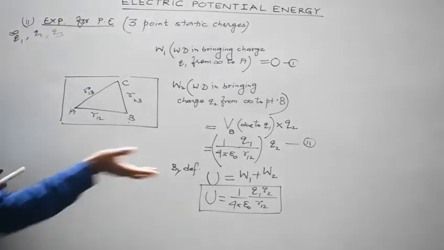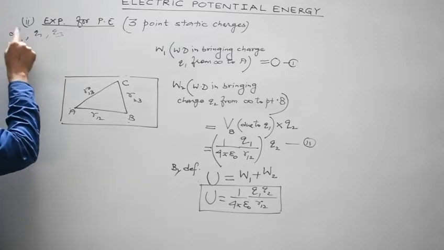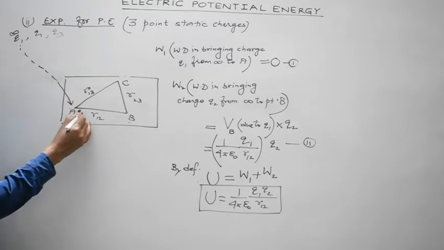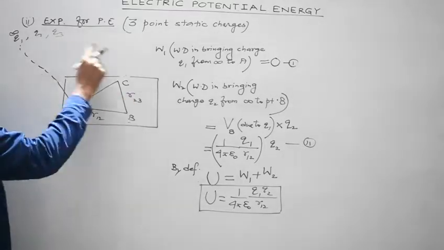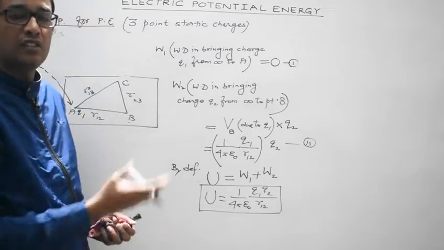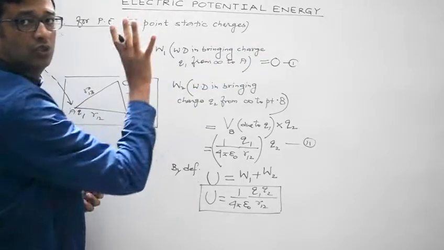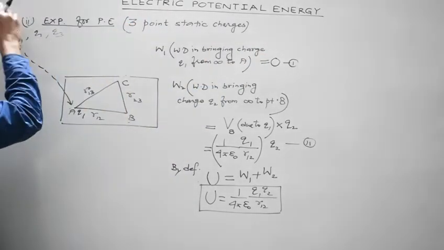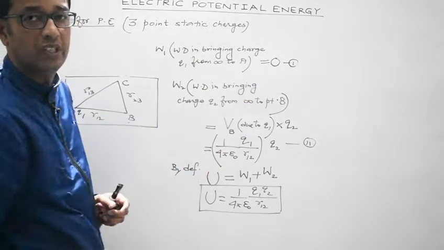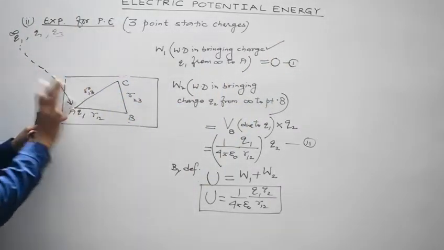Now, as we have discussed earlier, work done in bringing charge Q1 from infinity to its respective position, point A, in the absence of any other charges around its vicinity, would be 0. Because in the absence of any other charges, it won't experience any electric force. So in the absence of any force, work done is 0. So always remember, in order to bring the first charge from infinity to its respective location in the absence of any other charges, no amount of work is required to be done. So this is the first step, right? Now Q1 is already there at point A.